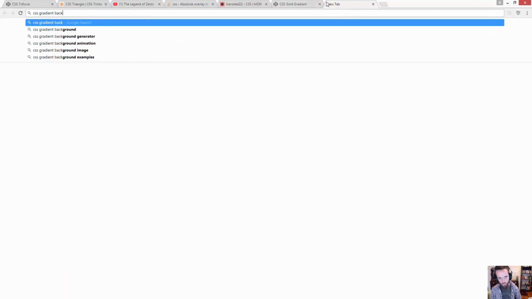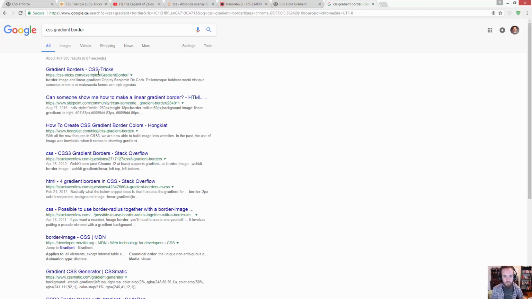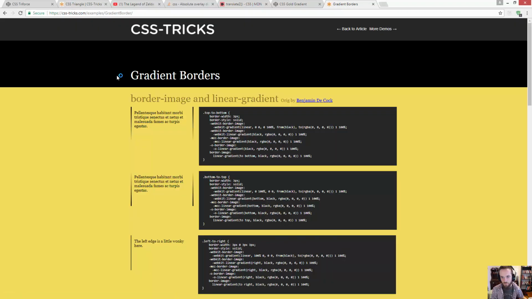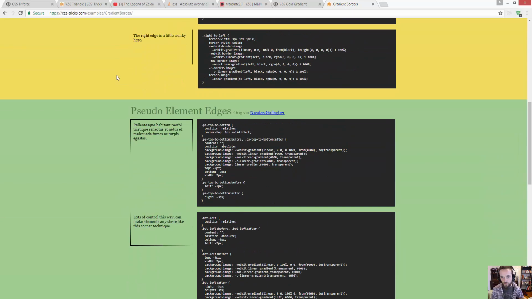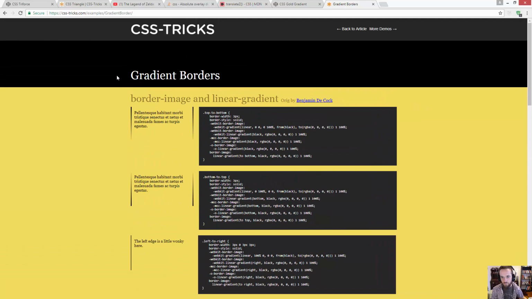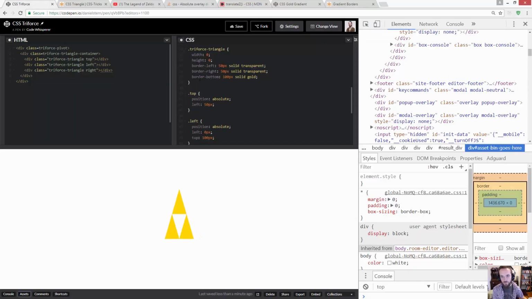Let's see. CSS gradient border. Gradient borders. So you can do a border image, which is just nuts. Let's see if this even works. I don't think it's going to work at all. Whoa, it sort of worked.